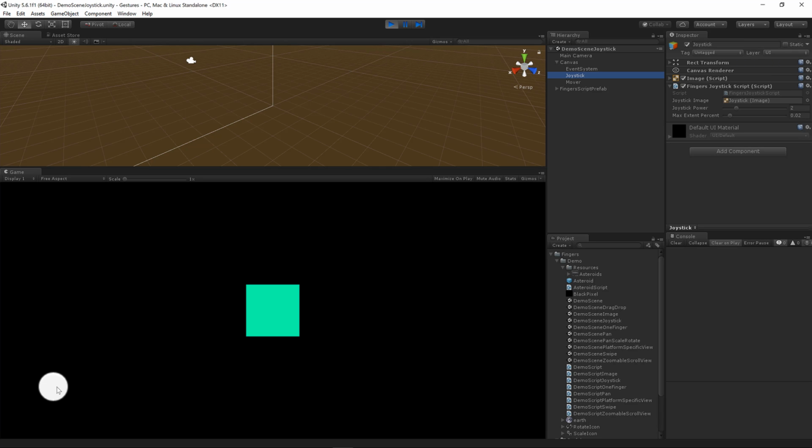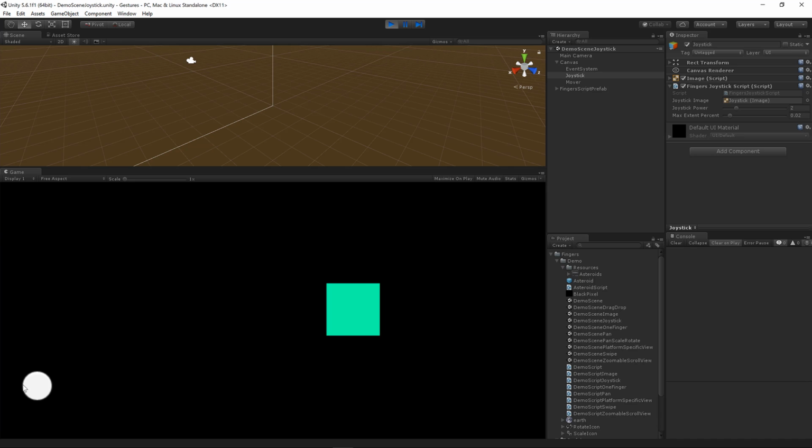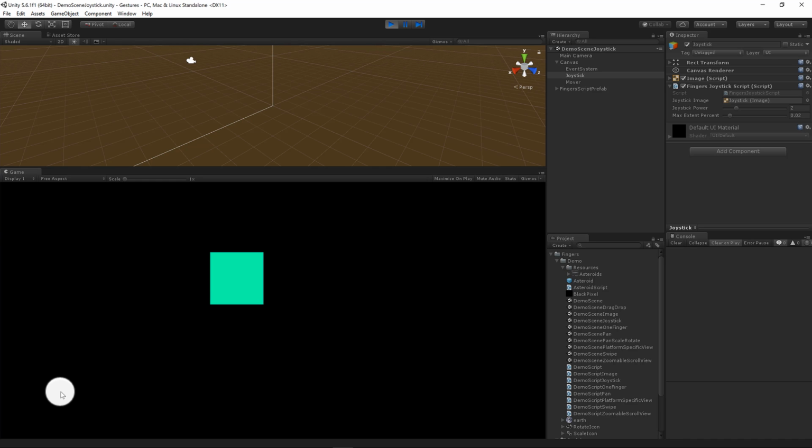And I'll show you these in action now. Let's go ahead and click the joystick and move it. You'll notice that the square is not moving much yet, and that as I move to the extent, the square picks up to full speed. So this gives the player a lot of fine control in how they move the joystick and how the speed is applied to their character.